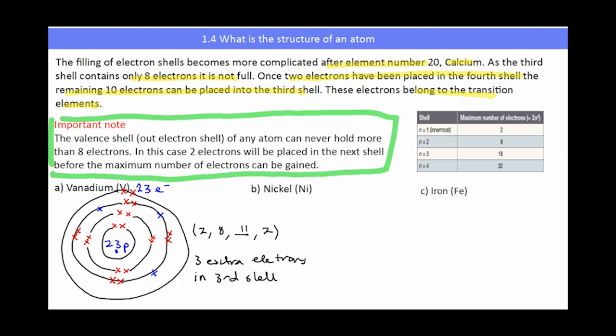So for nickel, if we look at nickel, then we can simply apply a little bit of a strategy. We have 2 electrons in the first, 8 in the second. Let's leave our blank for the third shell and put our 2 electrons in the fourth shell. Then we know that the remaining electrons must be in that third shell. So 2 and 8 is 10, and an extra 2 is 12. We need to fill up 28 electrons, so how many must there be in the third shell? There must be 16. So nickel has 16 electrons in the third shell.